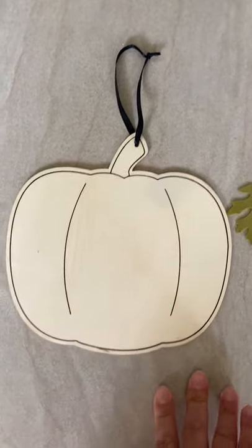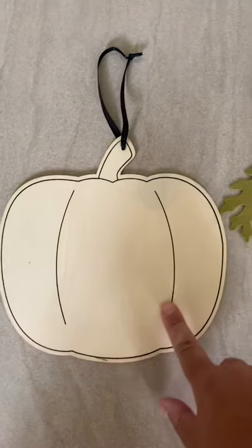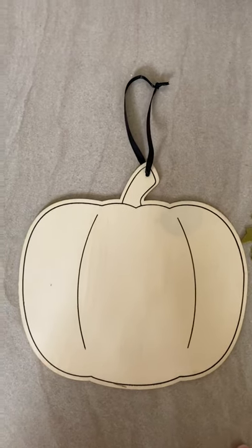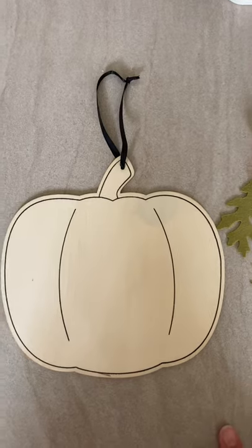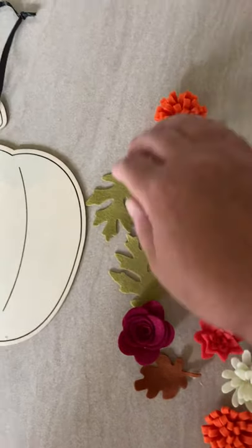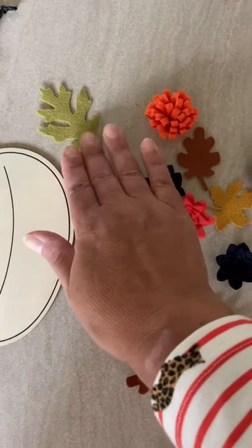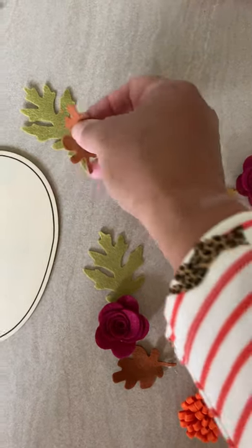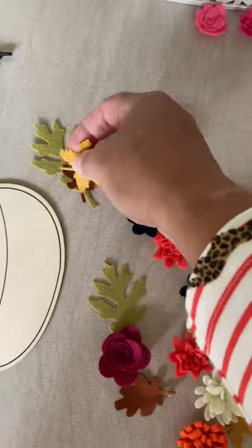Now, I have given some teasers - I've put it on social media and placed the flowers along the bottom. I'm going to try something a little bit different today and show you how I play around with it till I decide to put them in place. But first of all, I'm going to talk to you about the pieces. This leaf is part of a set that you will have seen before. However, the large oak leaf and the maple leaf are new today.